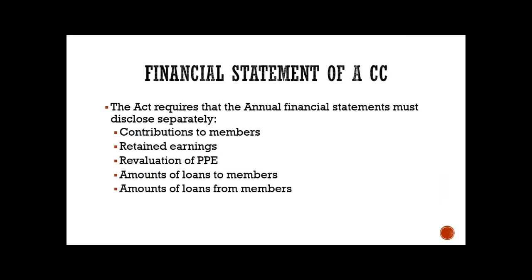Okay, other things you need to disclose that are CC specific are the contributions by your members, retained earnings, revaluation of PPE, and the amounts of loans to members and loans from members. So that is your statement of changes in equity, or your changes in net investment, specifically for a CC.